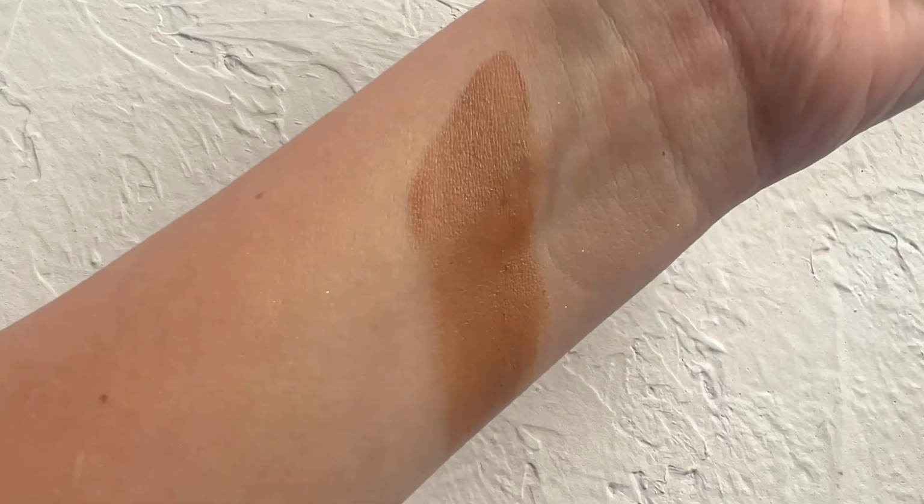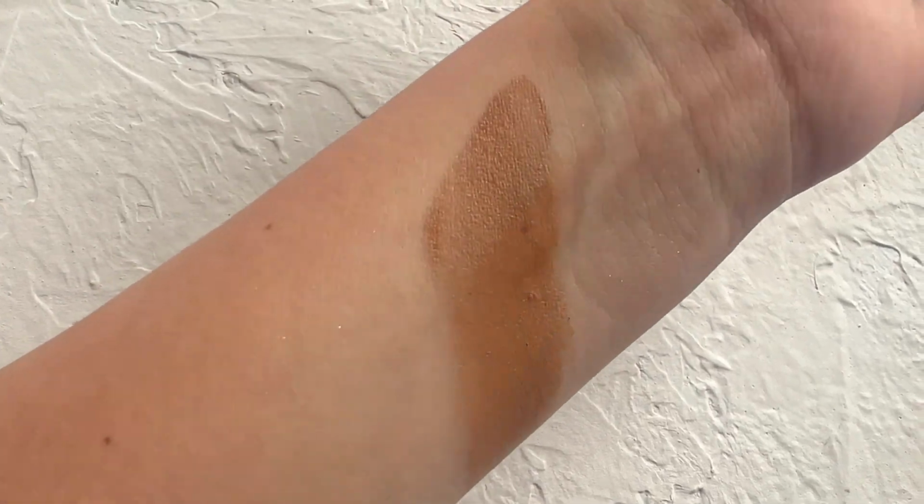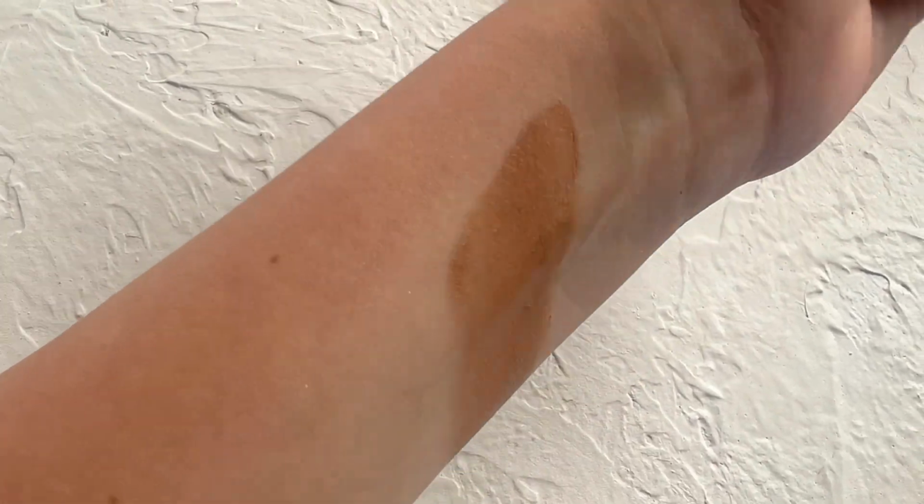At first when I saw it, it looked really dark, and like I said, I didn't want it to look too orange either, and so when I got this and used it, I was just so pleasantly surprised. I think that it's a neutral tone and it leans slightly warm, so that's perfect for me for a summer bronzer. It's not neutral that I really look for in the winter time, like neutral cool. The neutral warm is absolutely perfect for me.